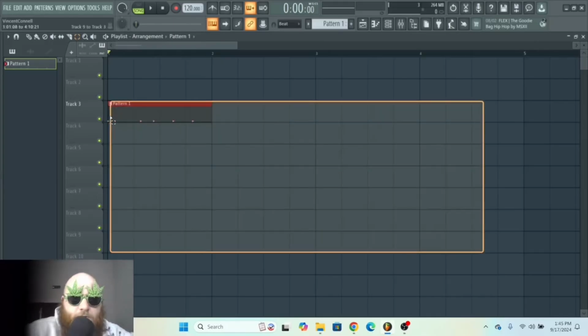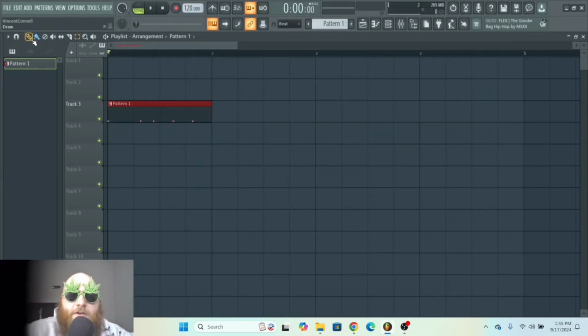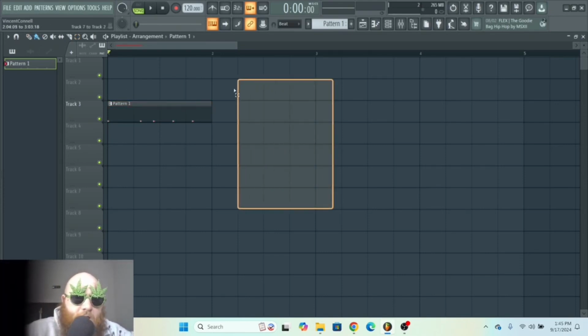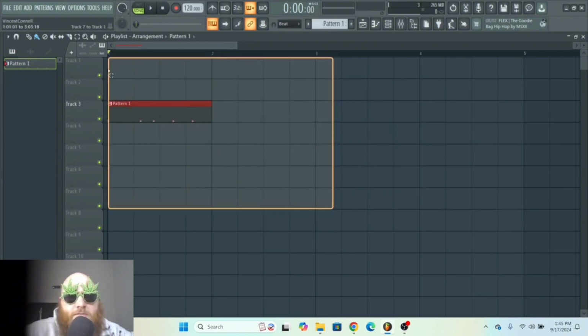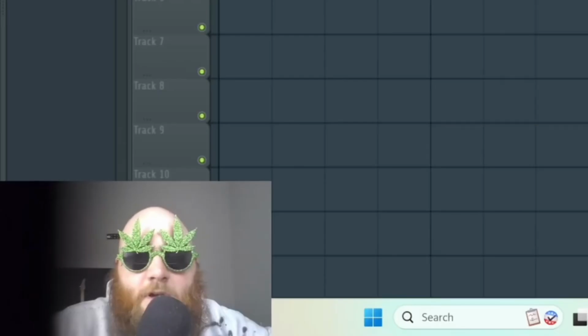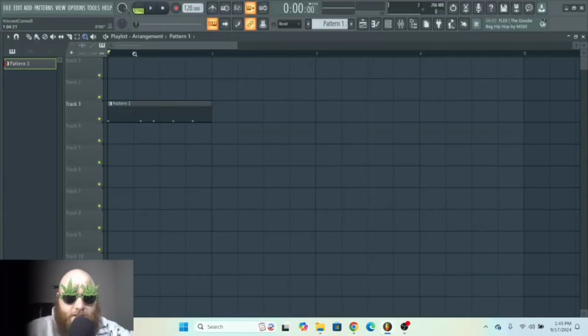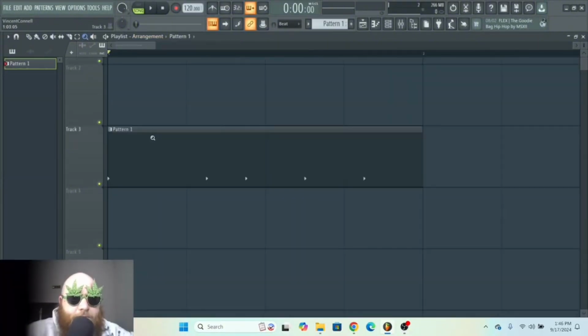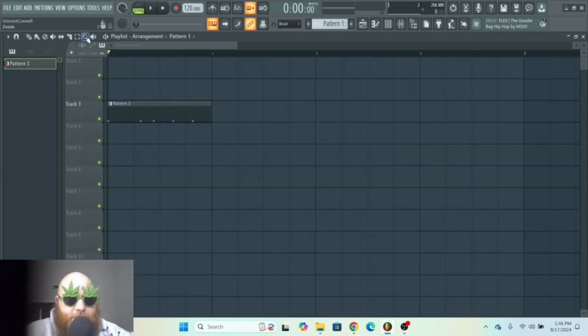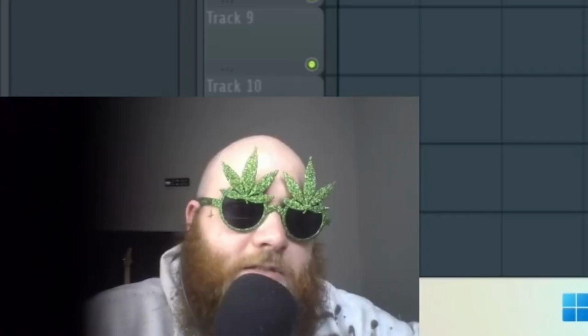Select. This is just a multi-select tool, which I never use because I try to stay on the paintbrush, and you can press Control and click, and that will enable you to select multiple things. I would just Control and click if I were you, but if you don't want to, you can use the select tool. Zoom. Trust me, I know this. The only time you're ever going to use this zoom tool is by accident, because it does this and it just zooms in all the way. But thankfully, you can left click again after it zooms in to get it back to normal. But yeah, I hate that thing. I wish it wasn't there. So many times I've accidentally clicked that.